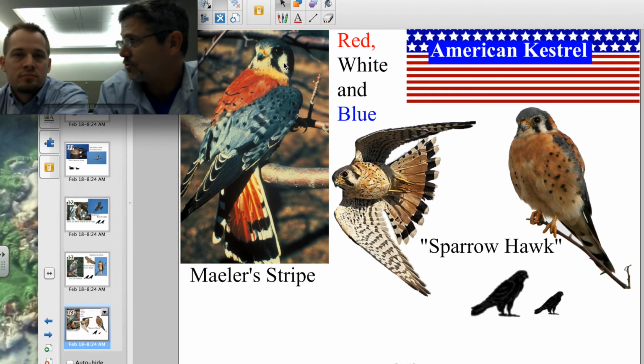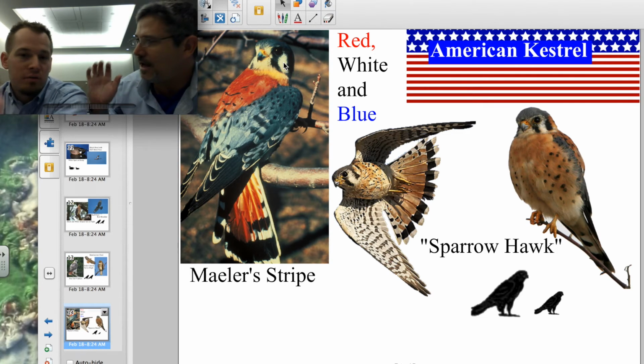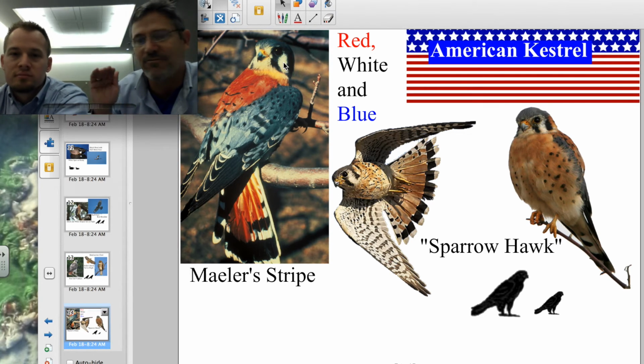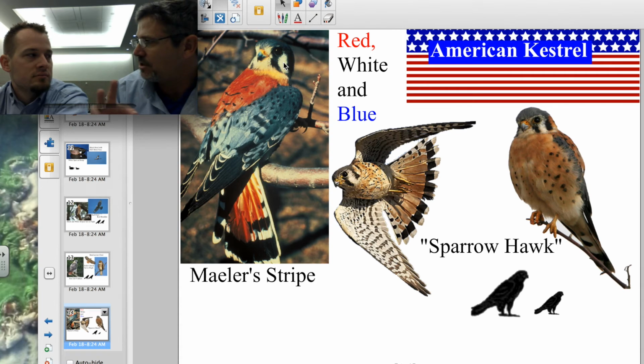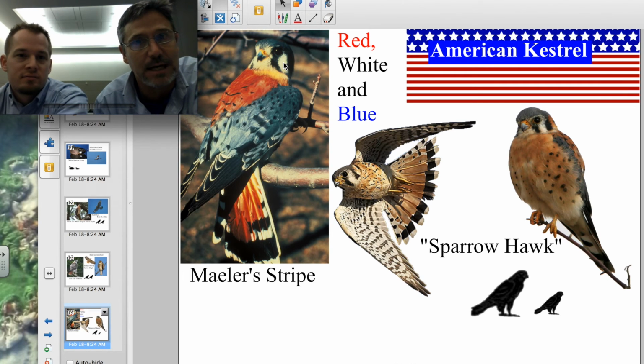Because some kestrels and falcons actually attack their prey in the air. Oh wow. Yeah, there's one that flies high above ducks and seagulls and other birds. They don't go all the way to the ground. And when they pick a prey, they dive over 200 miles an hour. They take their claws and punch it when they go by. Can you imagine getting hit by something going 200 miles an hour? It knocks you out of the sky, and then they float down.